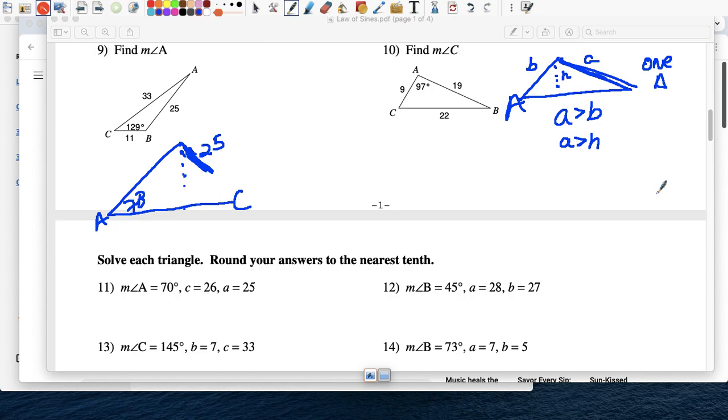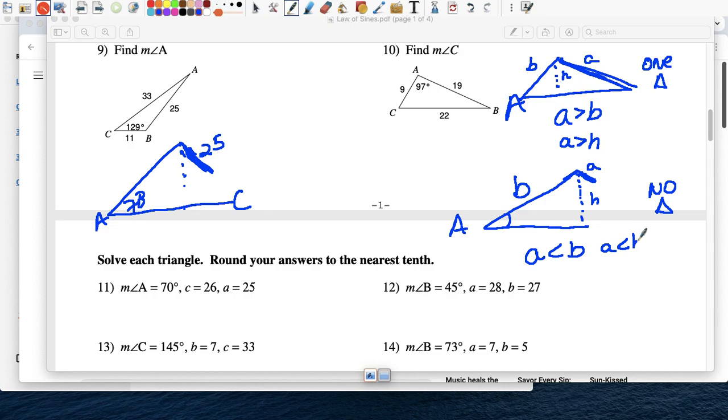And there's a condition where I can't make a triangle. That would be this case right here, where you know this angle, and let's say the actual height of the triangle was this much, but little a is this tiny. Could you make a triangle if that was the height? No, I can't, because as you can tell, this is not long enough. So little a is less than b, and little a is less than the height. So I can't make a triangle based on this angle, this length of b, and this length of a.